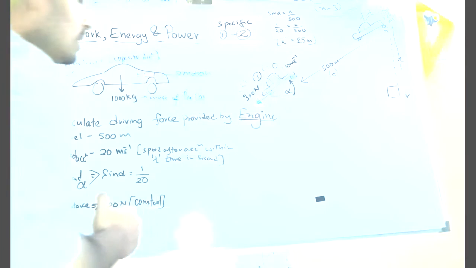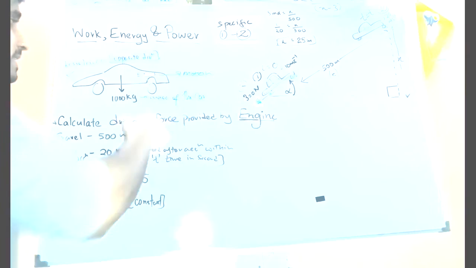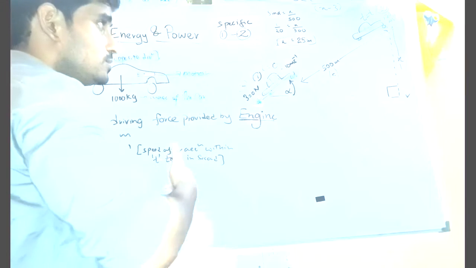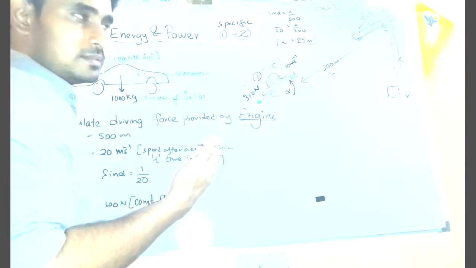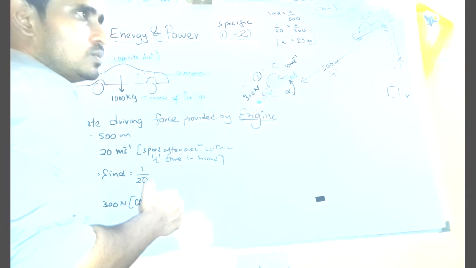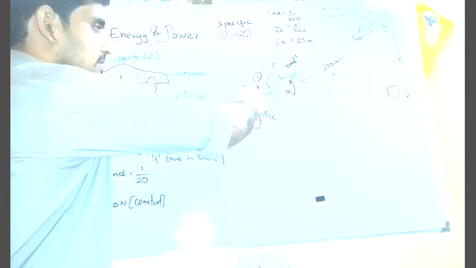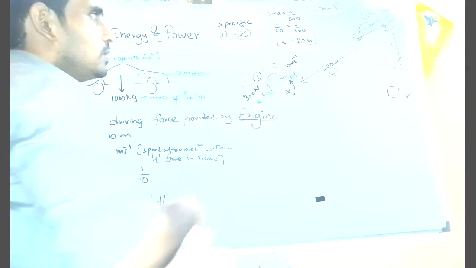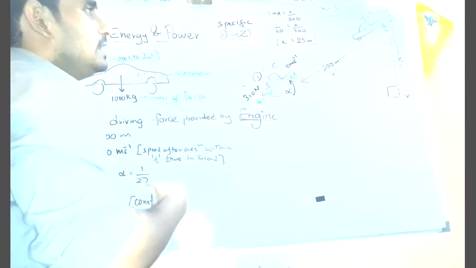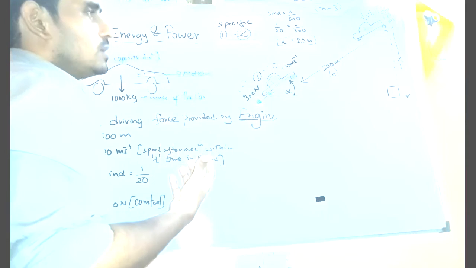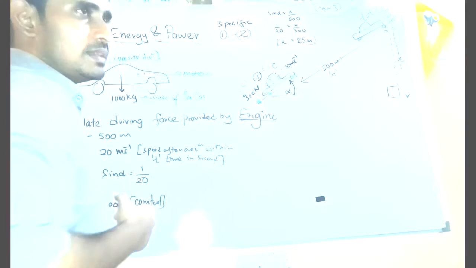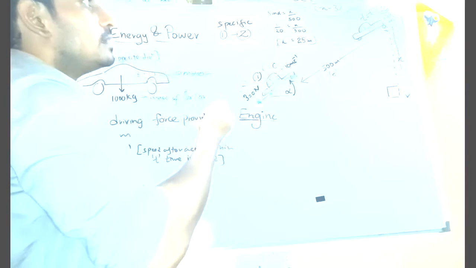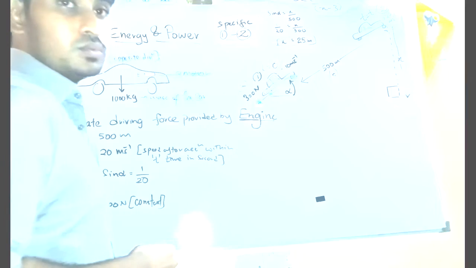Because of this resisting force, the engine has to do some work in order to overcome this resistance. So what is the required amount of work done? That is 300 multiplied by the distance. In order to solve this problem, we need to calculate the total energy gain during this travel, that is, with respect to position 1, the total energy gain at position 2.